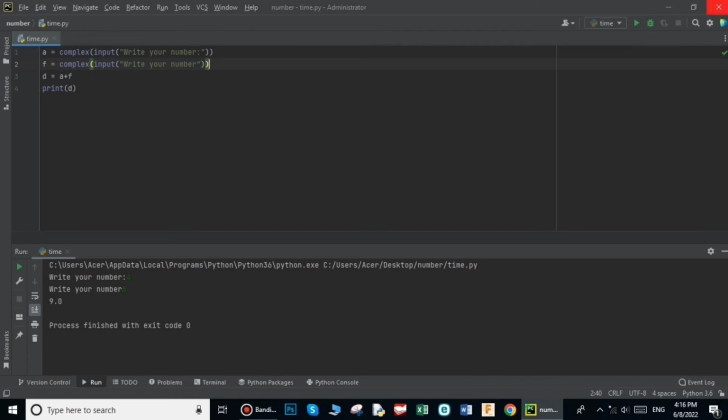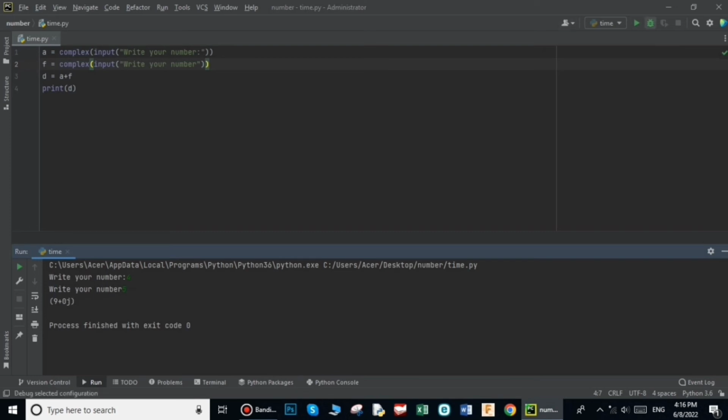So let's start our script and I will show you how it actually works. If we write here 4 and 5, we're going to get 9 plus 0j. So a complex object always must have a j. As you can see, 4 plus 5 gives 9 plus 0j. If we multiply 0 by j, we get 0, so it gives us the number 9.